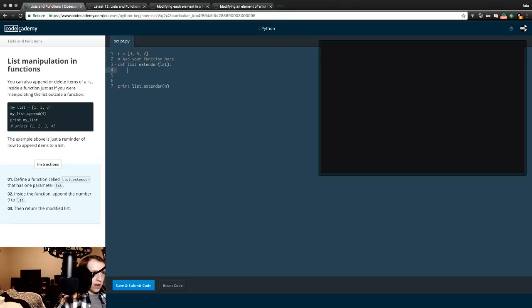Inside the function, append the number 9 to list. So our list is n dot append, and we're adding 9 to LST.